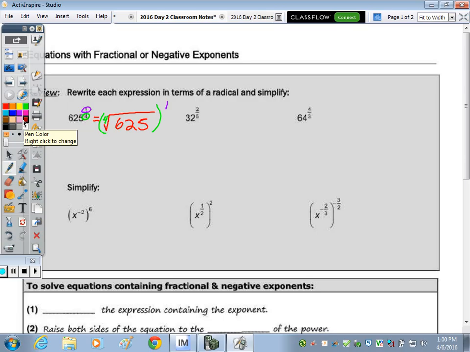So what's the fourth root of 625? 5. So this is 5 to the first power, which anything to the first power is 5. So do you have to write the 1 right here? No. You can leave it out. So if you have a numerator of 1 in the fractional exponent, you don't have to write it, because anything to the first power is just whatever the base is, the number.